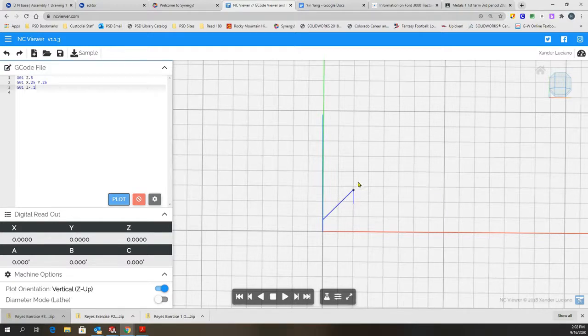And our arc is going to go like this. That is the clockwise direction, G02. As I said, you type in the endpoint, X1, Y 0.25.